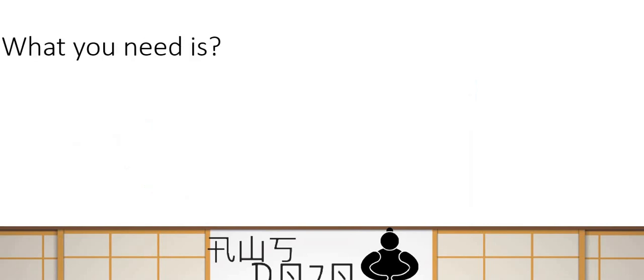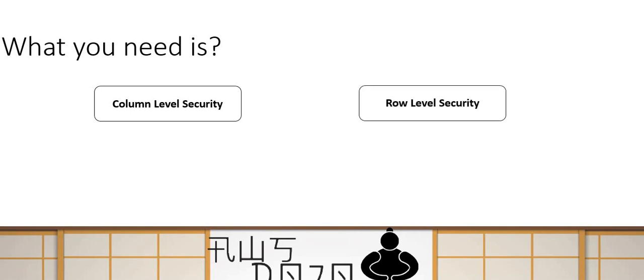So basically what you see here is that there is a requirement that you want to have column level security. That means you want to restrict access of the people, of the roles, or of the users, of the group on certain columns only. And similarly, you also want to apply row level security where certain rows can be restricted to only certain people or groups or users only. And both of these row level and column level security can be combined together if possible.